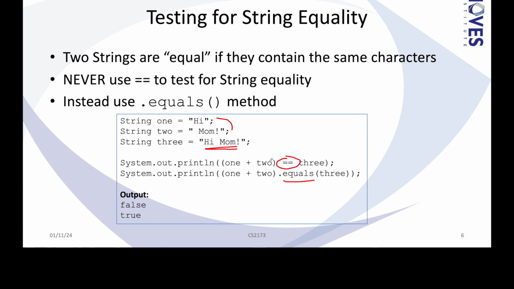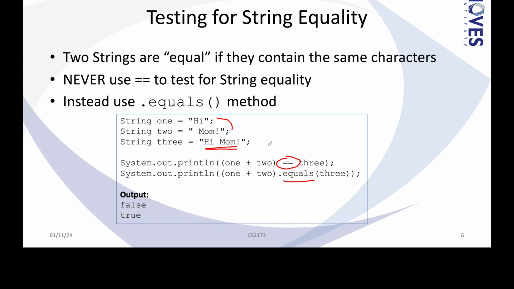But if I do that, notice the parentheses here. The double equals is going to bind a little more tightly. If I leave the parentheses off, it's not clear, but again, programmer's intent. So here I'm clearly concatenating and then testing for equality. Okay, so this will produce false.